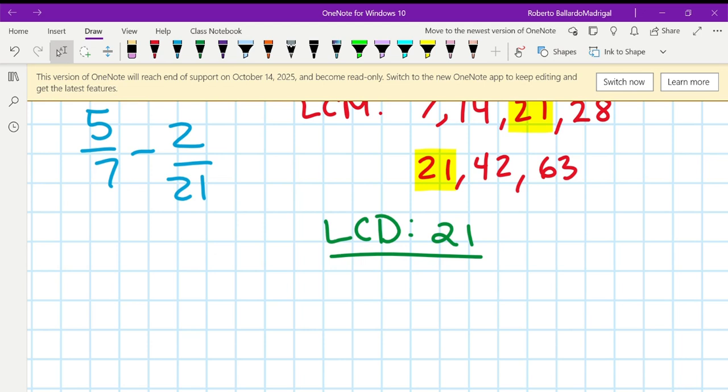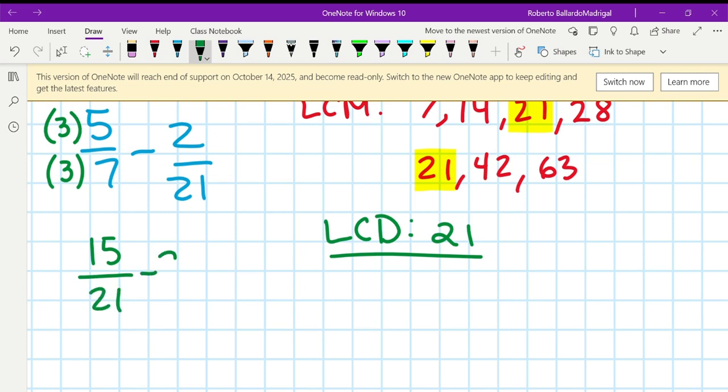In this case, what will I have to do to 5 over 7 to make it have a denominator of 21? Multiply it by 3. Now, I can't multiply just the bottom by 3. I have to do the top as well. Am I going to multiply anything for the 21? No, I'm going to leave it how it is. It's already my LCD. So 5 times 3 is 15. 7 times 3 is 21. We have 15 minus 2 over 21. And now you can combine this like we did earlier. 15 minus 2 is 13. And our final answer is 13 over 21.